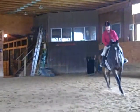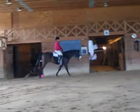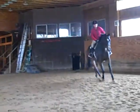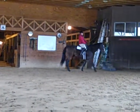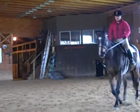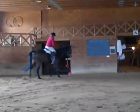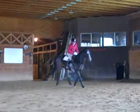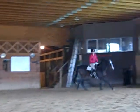Now see these horses canter on from the posting trot really nice. Now she just stops her rhythm and doesn't pull back in the reins and she'll come out of that canter stride to the trot. It's quiet. They have to do everything that you feel you're capable of doing in small circles, open circles, pace, easy pace, fast pace, collected, all this stuff. They got to work with you.